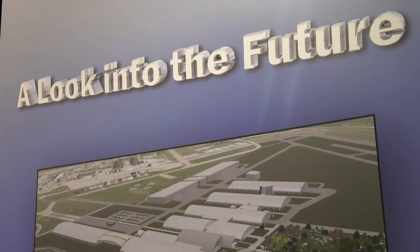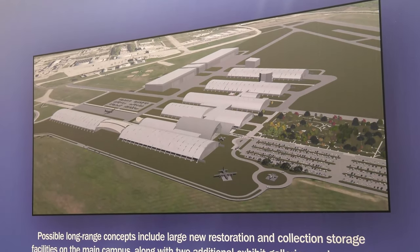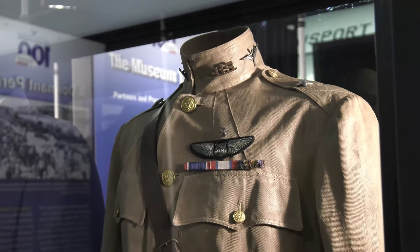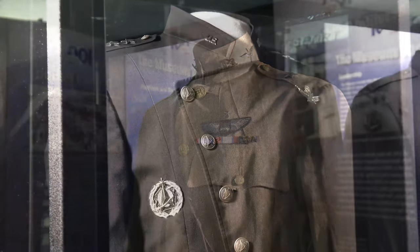So we're talking now about where do we go next? What is the next expansion improvement that we need to do for this museum? And in the end, what do we do to help better tell the Air Force and now Space Force story? And how do we tell the Airmen and the Guardians story?